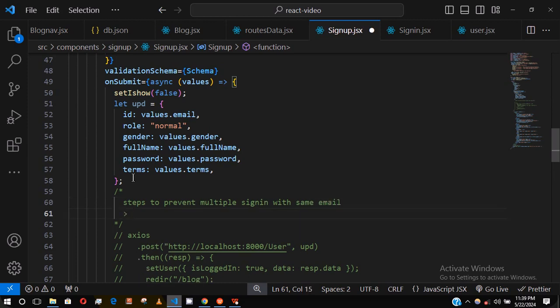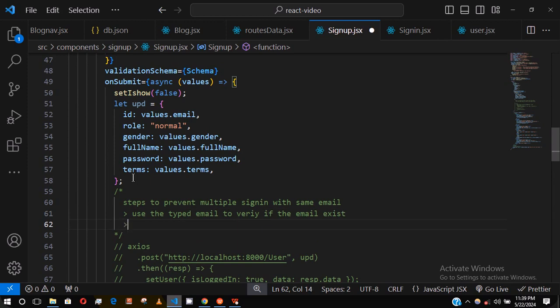So the step is: use the typed email to check. It's like a GET request to verify if the email exists. And just like I explained earlier, if it exists, it's going to return an object.